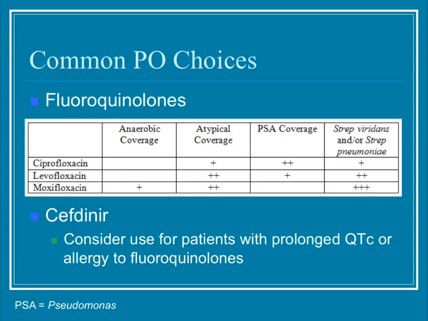Where I work, we do not have Moxi on formulary. We tend to be a Cipro or Levo type of facility. Cefpodoxime we also often use for prophylaxis when patients' QTc is too elevated for the safe use of fluoroquinolones, or an allergy. The issue is to understand that in neutropenia, you need prophylaxis against Pseudomonas, but cefpodoxime has zero coverage. So you can't even say my patient was on cefpodoxime and now has Pseudomonas sepsis they broke through, because it simply does not have coverage.